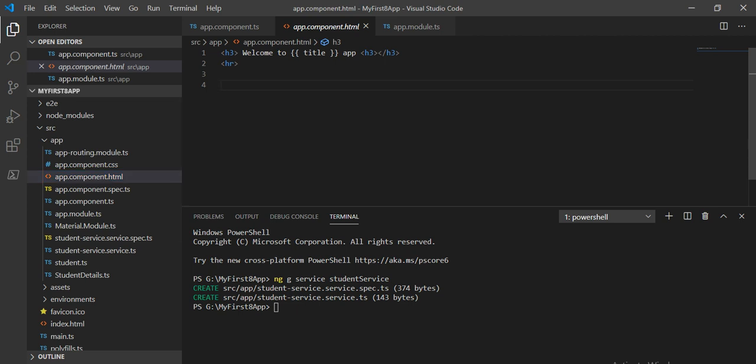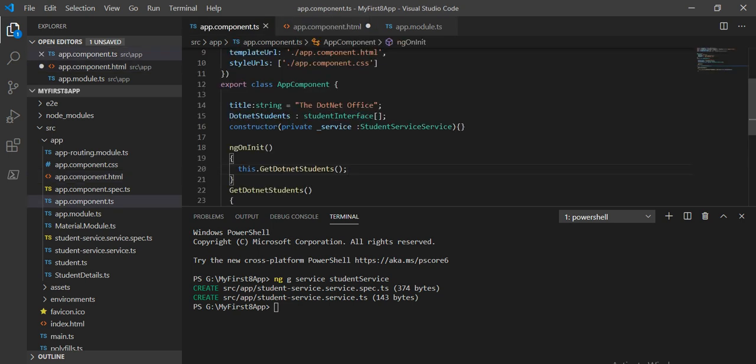Now go to the app.component.html, and here we will define our data using the for loop. So what I will do, inside the div I will show the data, and in this div I will create one loop. So this is the way: let item of, and what variable we have taken, we have taken .NET student.